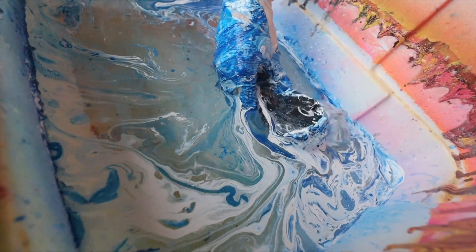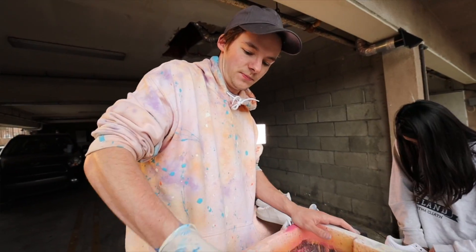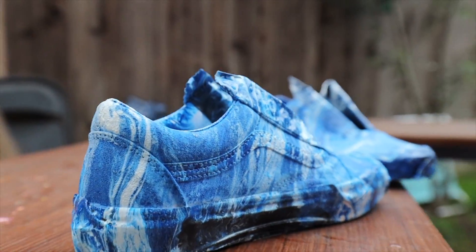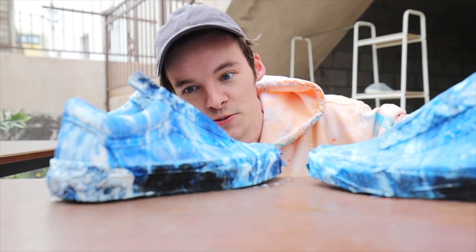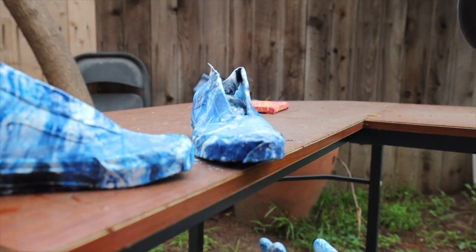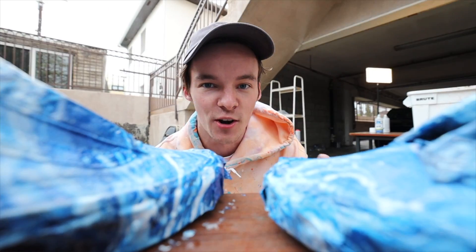Okay, we call this our joke hour — from here on out I'm going to have a lot of jokes. Those look like denim — they look like they're like jean shoes. They do. They're kind of cool, especially when the tape comes off and there's like the clean white areas. I think these are going to look pretty good. Honestly, I think I would wear these. The giveaway is canceled — I'm keeping them. No, no, no, we're still doing the giveaway.